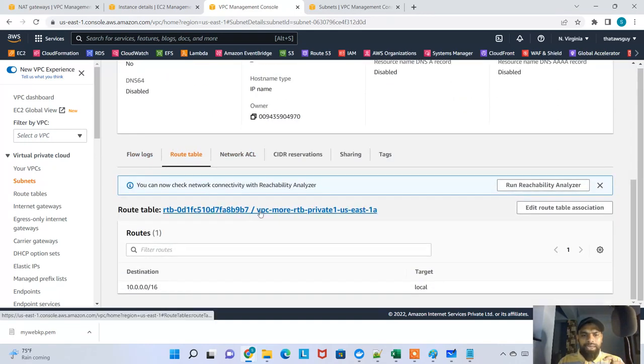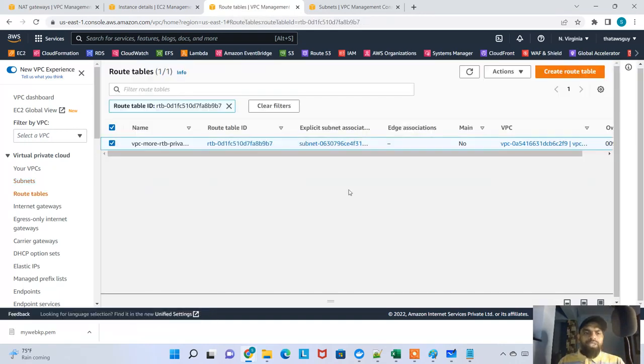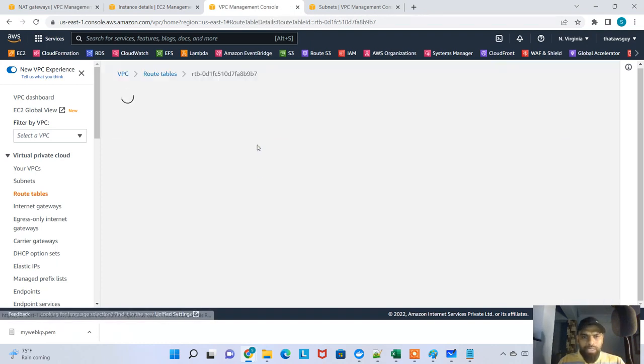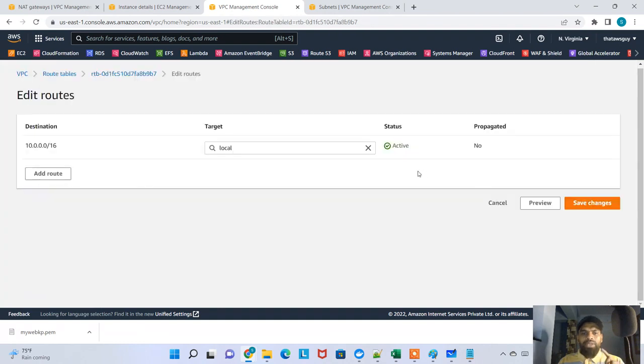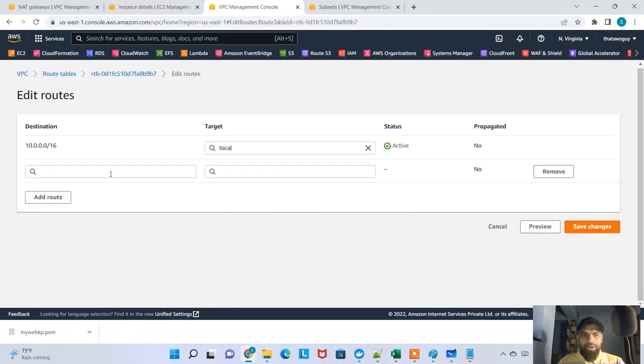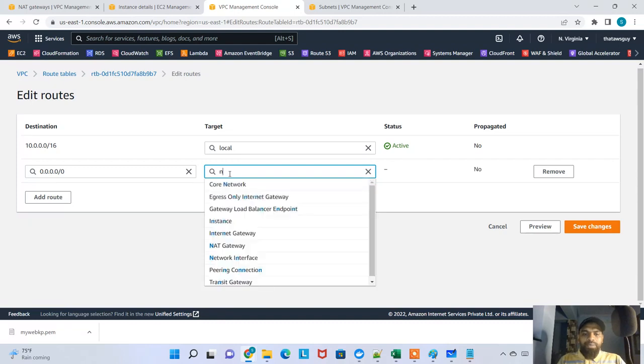Click on this route table ID and scroll down, edit routes. When you click on edit routes, click on add route, and here you just do 0.0.0.0/0 as the destination, and then here you just type NAT gateway.